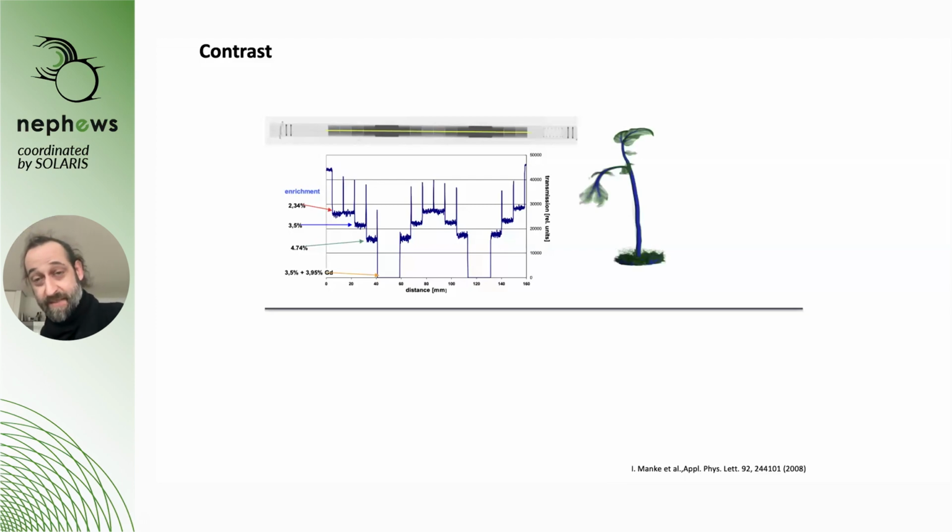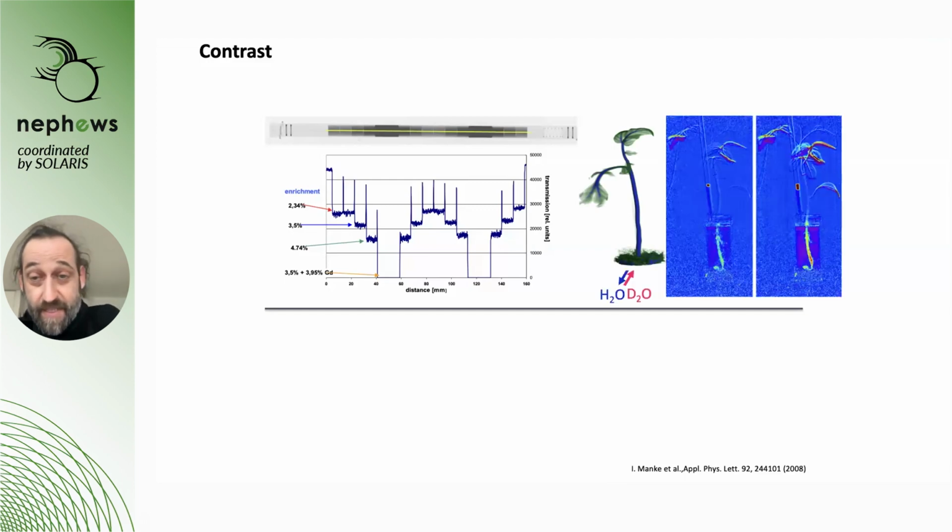But another application is when you want to study the water uptake in plants, then of course you have a problem, because a plant has to contain water all the time, otherwise it's dead, and it will not take up water anymore. So what do you do to see how the water is moving in the plant, how quickly it's transported? And it's very simple. You feed the plant for a short time with heavy water, so that it doesn't harm the plant, and then you can follow the heavy water, as it makes a strong contrast to the normal water, and you can follow how the plant drinks and how it takes up the water and where the water goes.